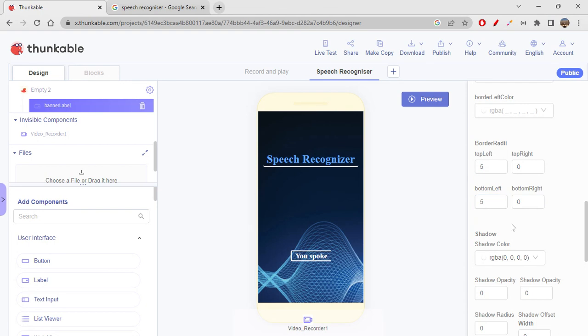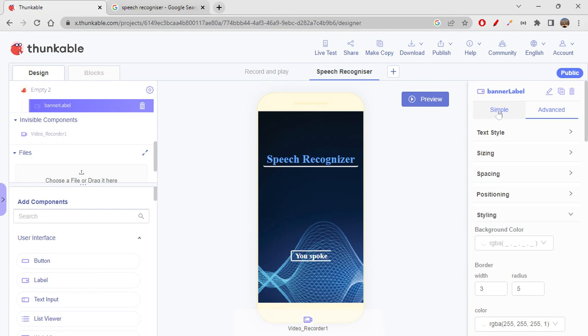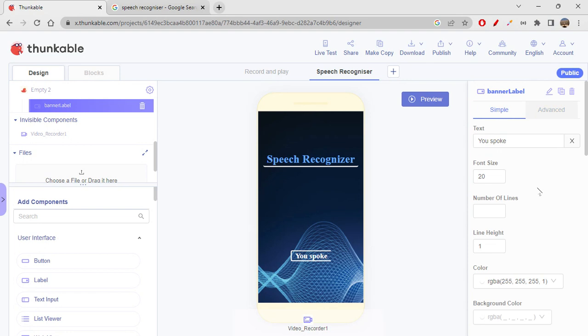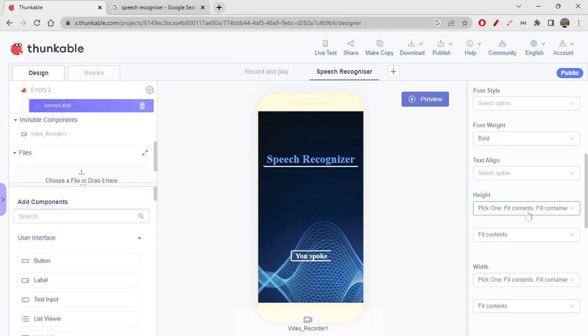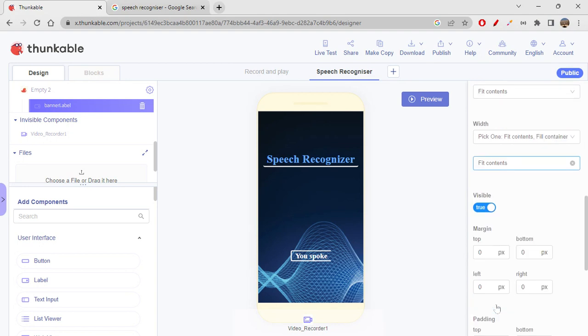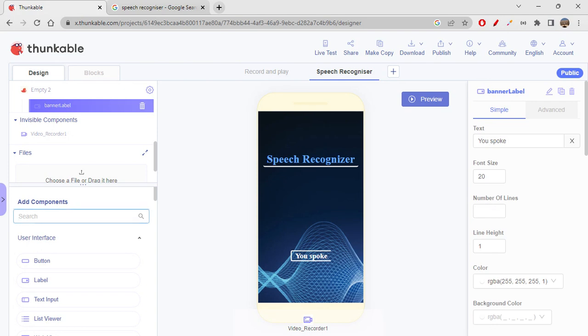Okay, so now what we can do is we can just make it go towards right side, right? On the label we can't change the alignment, right? So what can be done is we can actually add a row component.